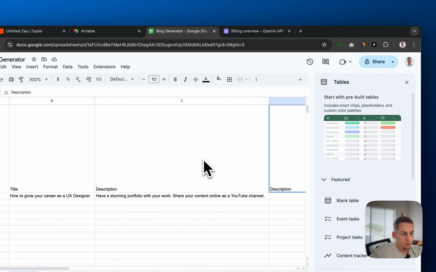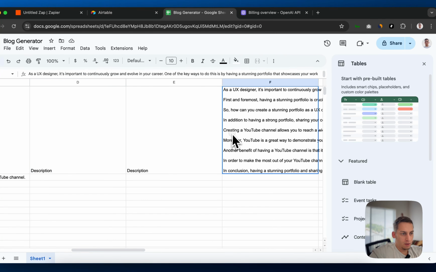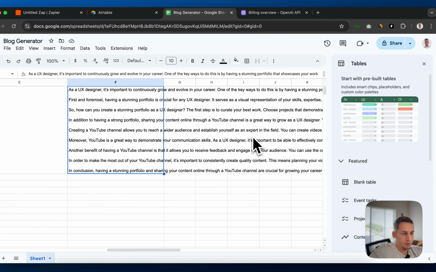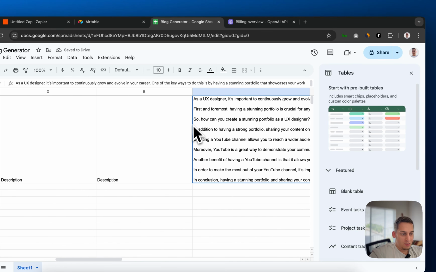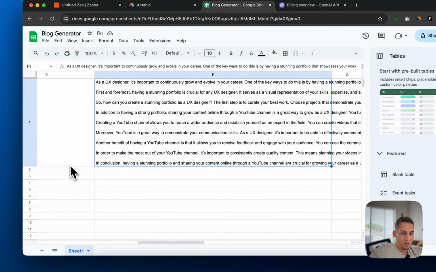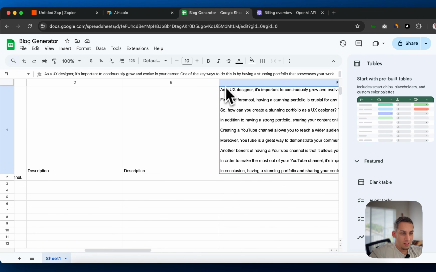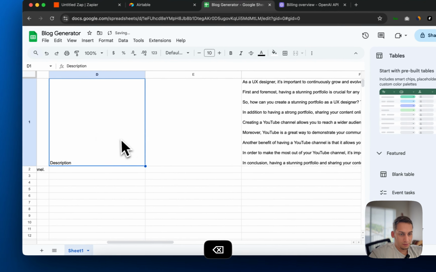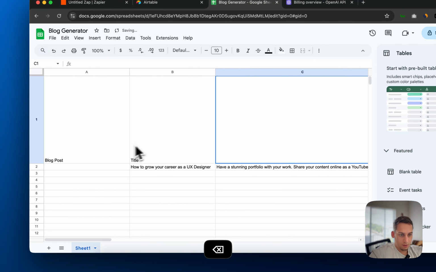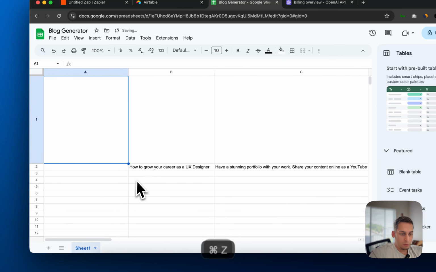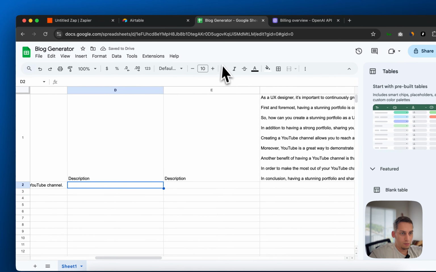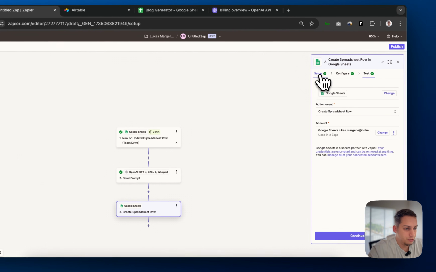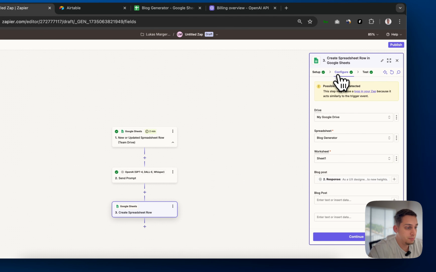And let's go back to Sheets. And let's bring this guy over here. I mean, let's just leave it like this. It's going to be a long one. And then what we can do, I mean, this is obviously not pretty, but we have this already as a blog post. Actually, let's not delete this. I'm just trying to see why this description is looking like this. So the actual solution here would be to add a row and not a column. So I'm still learning this tool, but it's pretty interesting.